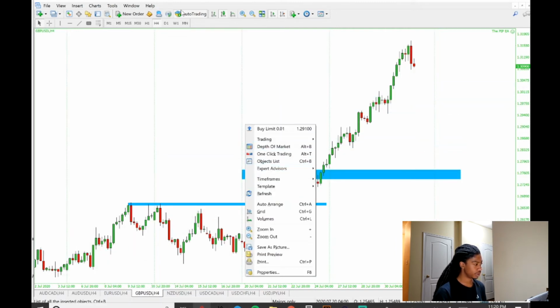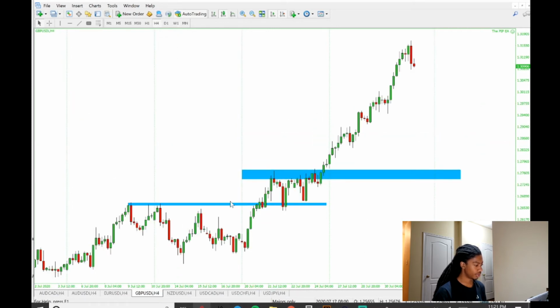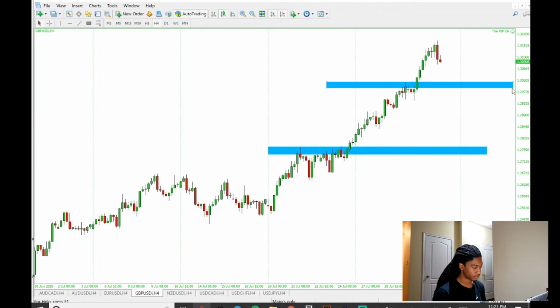Next one, GU. So we had bullish vibes on this one too. I'm going to just update any of these support and resistance areas. Let's go like this. Can we put another one in here? We can go like this. And then we've got a super duper tiny one.